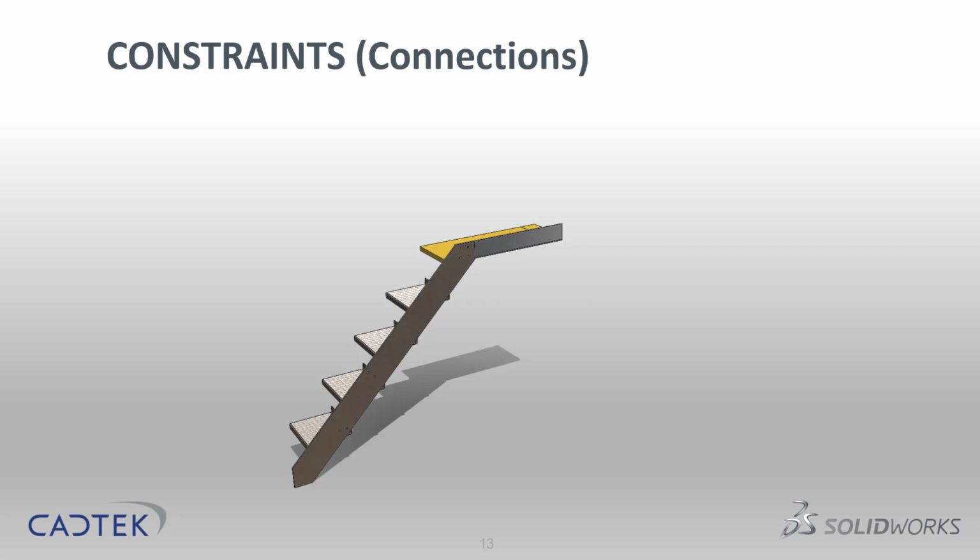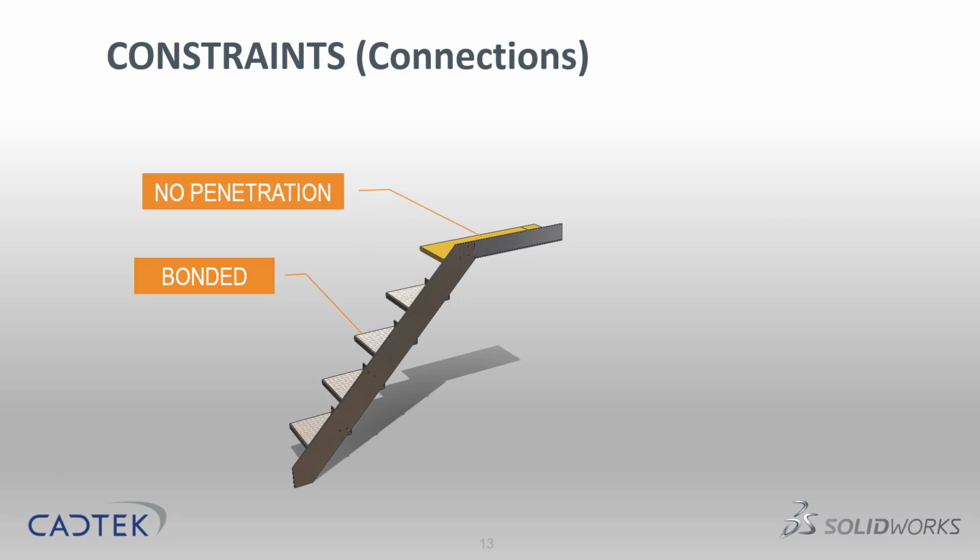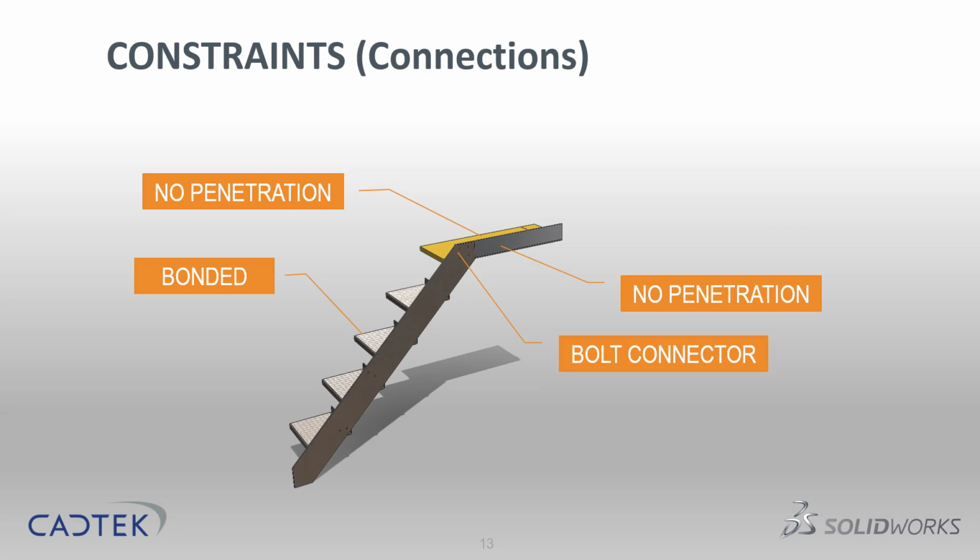Now we need to add the constraints. This is where we tell the simulation software how everything is held together. The default setting is bonded. That means that everything is glued together. That's perfectly fine for these treads because they actually are welded to the side stringer. However, the Eurogrid at the top just sits on top of the gantry plate, and the gantry plate is bolted to the side stringer. So we can't have them welded at molecular level, because it's as if they're joined perfectly. We need to put in those constraints.